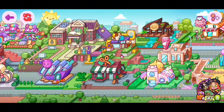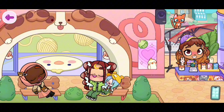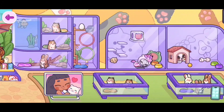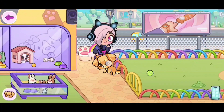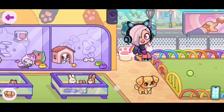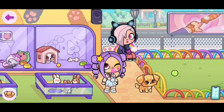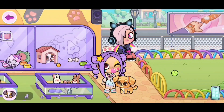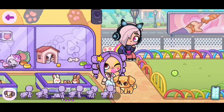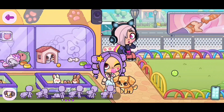Now let's head over to the pet shop! We need to go over here in this section right here, where there's all the pets. There are some new dog animations. If the dog is far away like this, you're not able to get the animations for your dog. So make sure to put her very close to you, like this. That's perfect! As you can see, animations just popped up on the bottom of my screen.